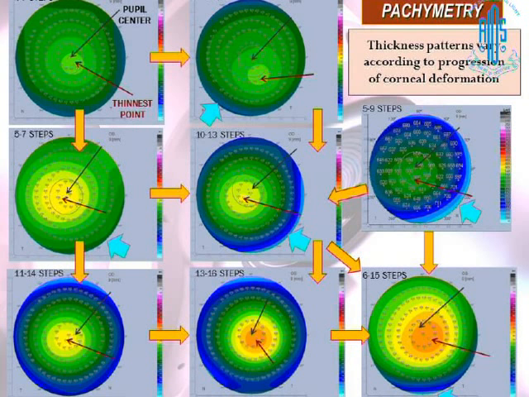Now, this is very important, the pachymetry in each one. Like if you see a Belin-Ambrosio display or a Pentacam, it is going to take the average from center to periphery, divide into multiple indexes and give you the pachymetric distribution. In other things, it is going to see at what level you are going to measure the pachymetry. Are you going to take 4 to 7 steps? Are you going to take 10 to 15 steps? This is going to magnify the defect. So always use it once you have some suspicion, then you can go here and magnify. Otherwise, normally if you try, even an artifact may appear as an abnormality, or ectasia.